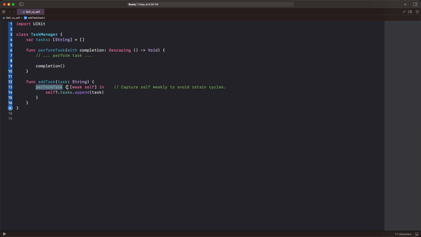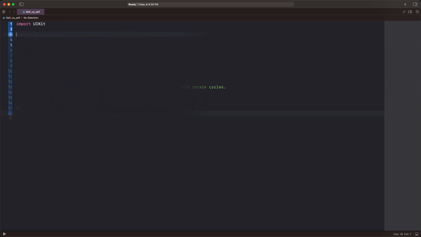It calls performTask, which takes as argument a closure. In the closure's body that's called when the task has been performed, we append the task parameter value to the tasks array, which is an instance property. To access it within the closure, it's necessary to use self, which in this case is captured weakly to avoid retain cycles and memory issues.